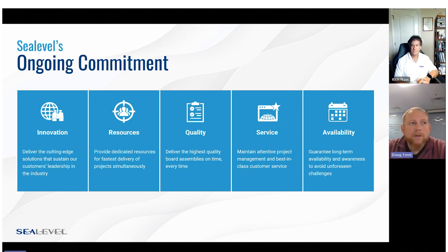At the core of who C-Level is, we pride ourselves in innovation — designing and manufacturing new products that will fit markets as they evolve across point of sale, military, medical, and more. We also look at ourselves as a resource to our customers, not just from an ongoing support standpoint, but also upfront. We can customize, modify, or redesign products and walk through your specific needs and requirements to find a product that will work. Quality is the keystone and backbone of everything at C-Level — we offer a lifetime warranty on the majority of our products, and we make quality products because of our commitment to detail, our testing, and our ongoing support.